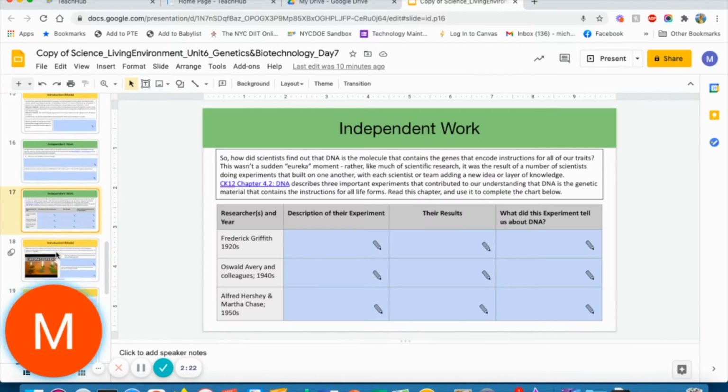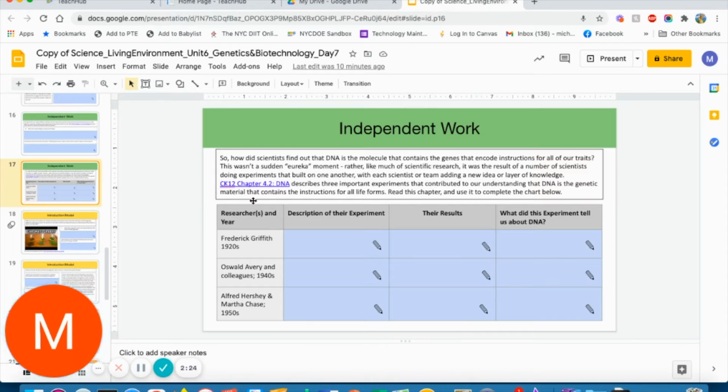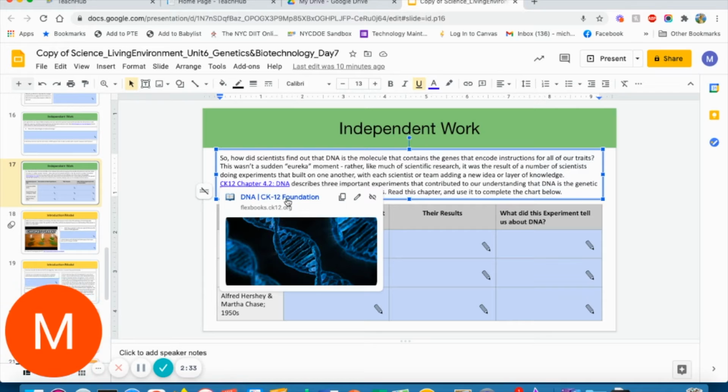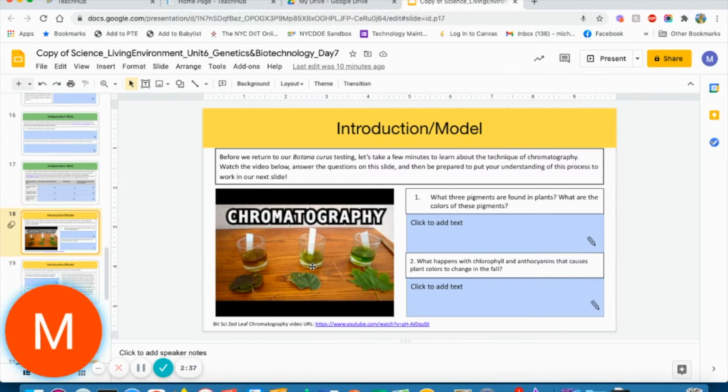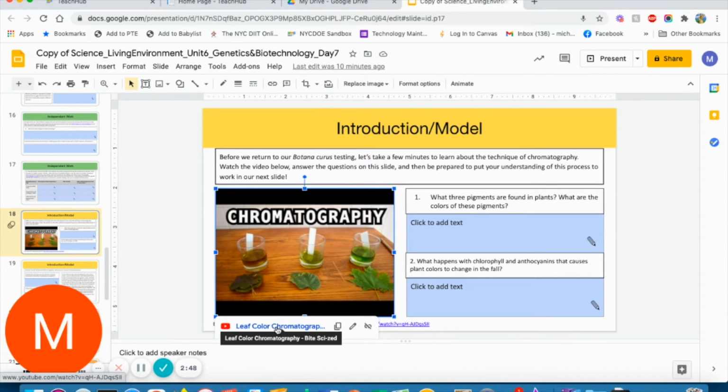Some more independent work, which again is from the CK12. So if there's anything that they have to outsource or go to, the links are going to be built directly in. So anything that's blue is a hyperlink, and you'll be able to click out to get the information. There's also usually pictures and videos broken in. You'll notice sometimes when you click the pictures, some of the videos will actually play right here in the slideshow, where others will push you to actually go to YouTube itself.